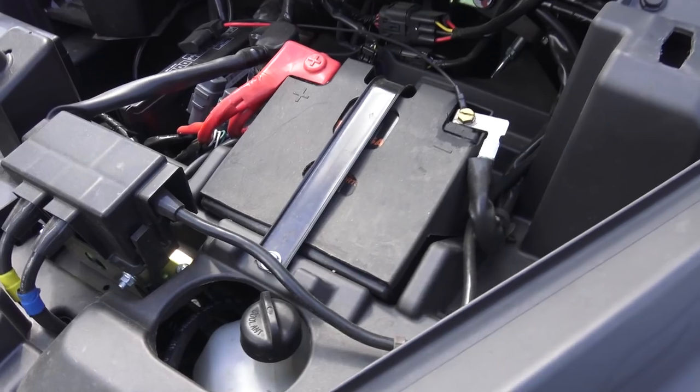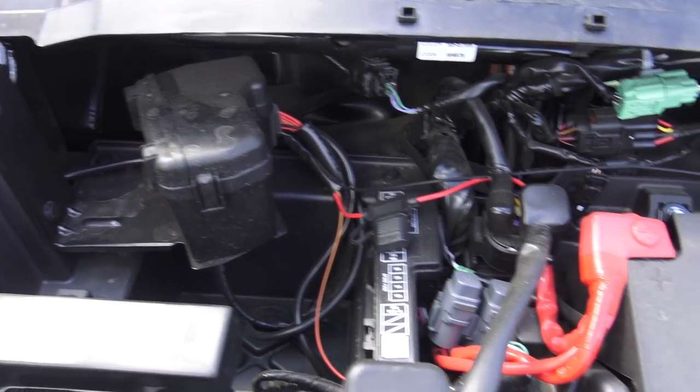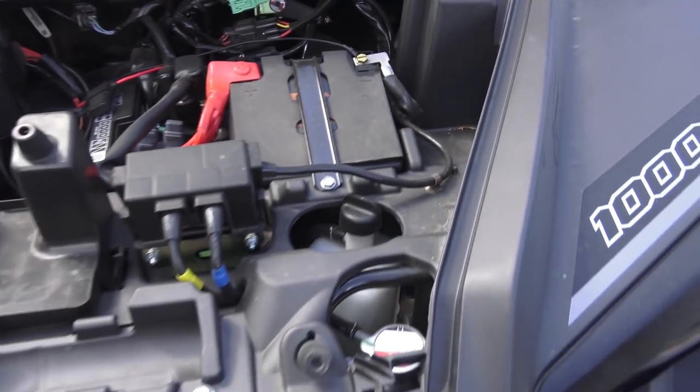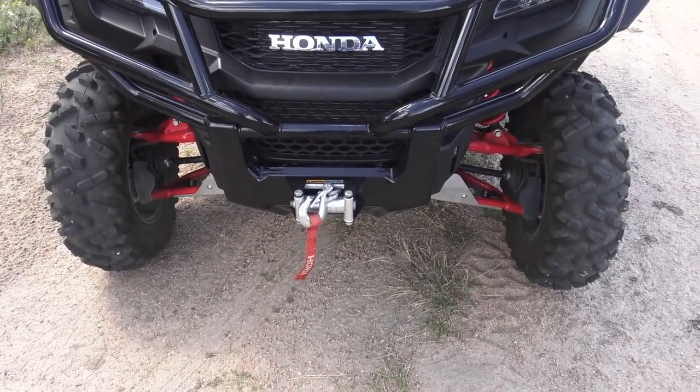Oh, that's not the engine compartment. This is the fluid compartment. The engine is under the seat somewhere in a big box. This is what the front compartment shows. And there's that cool winch. We're going to winch something right now.